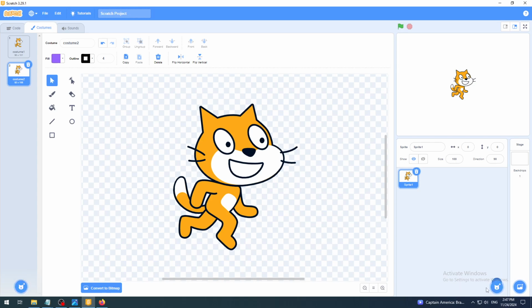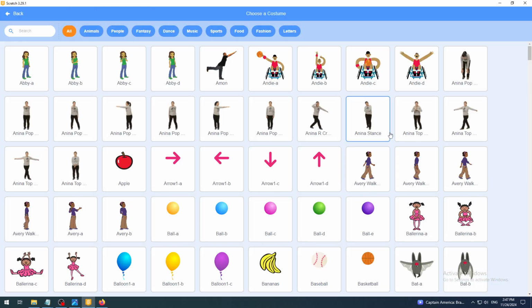We have on our left bottom choose a costume. So now when I click on it, it will open all of the costumes in Scratch. This is the costume library, and the rules are the same as with the sprite library.